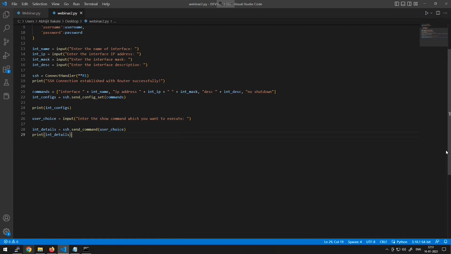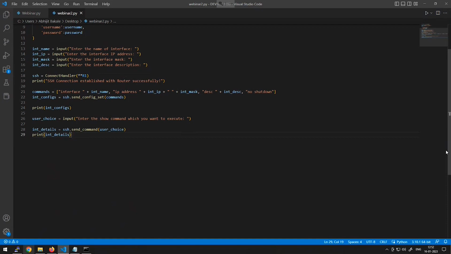As of now, we are discussing the interface configuration and executing the show command to fetch the information into the terminal. So this was a quick explanation of how we can configure details and how we can fetch information from the router and configure details to the router. If you have any question regarding the concept which we have discussed till now, then please let me know in the chat box.